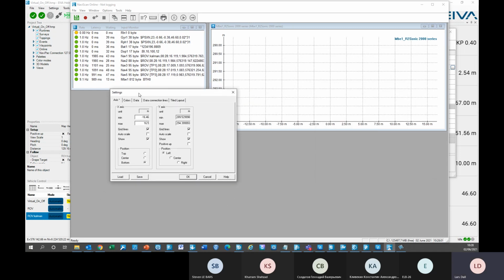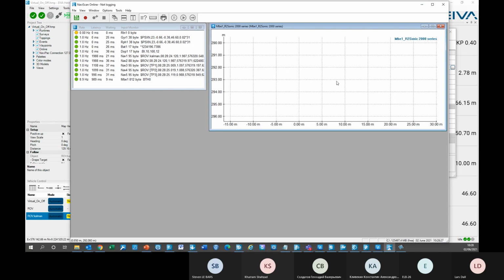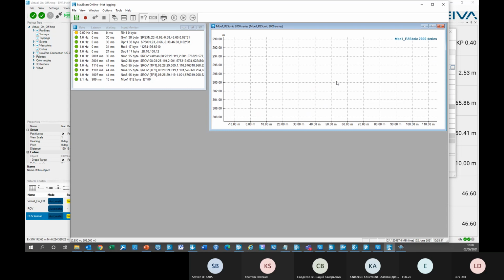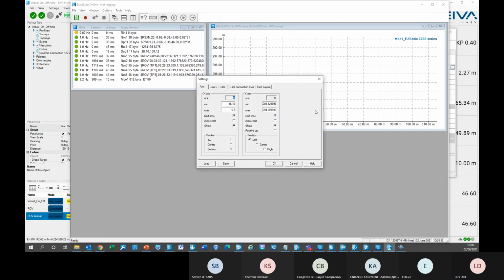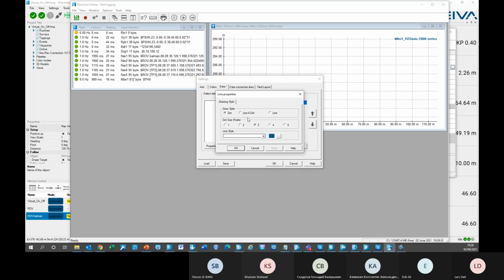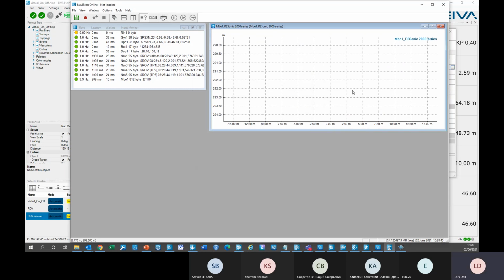And I can also go to Data. Why is it not coming in? That's weird. Okay, I have to investigate that. I don't see any data.